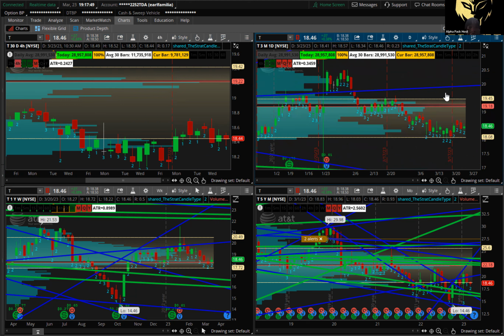I'm not quite sold on the move back to the upside just yet. Continuity looks to me like it's more so to the downside. Yeah, you turn the week back red at 18.27, so you're looking at like 19 cents. This one has a potential to turn back to continuity to the downside.